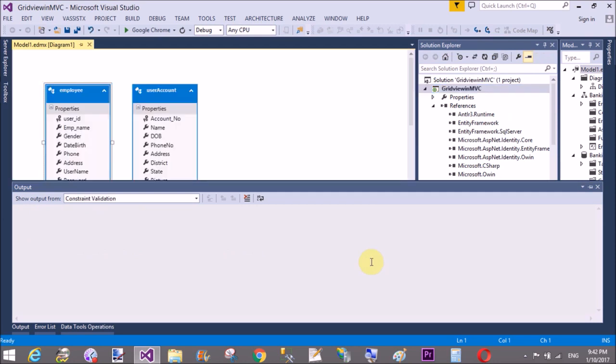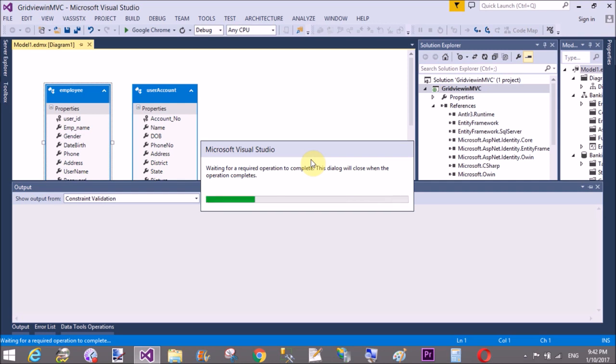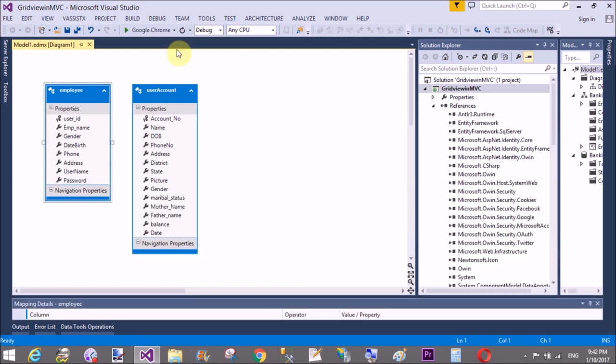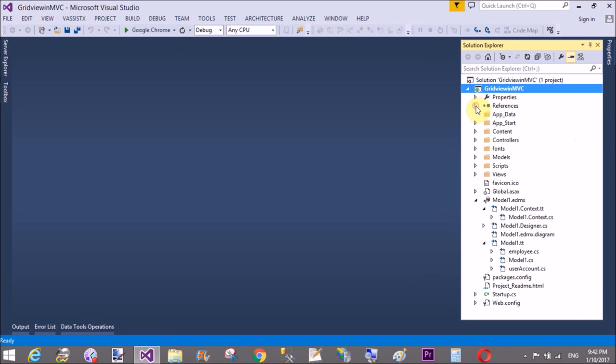Also, get the selected item from the web grid. So here we have two model classes in the EDMX file, that is employee and user account. Also we have a new context class in the model.